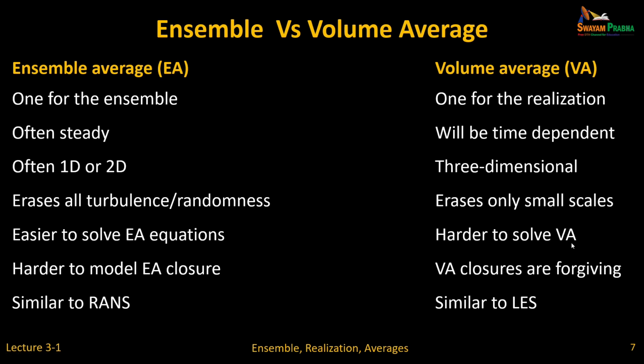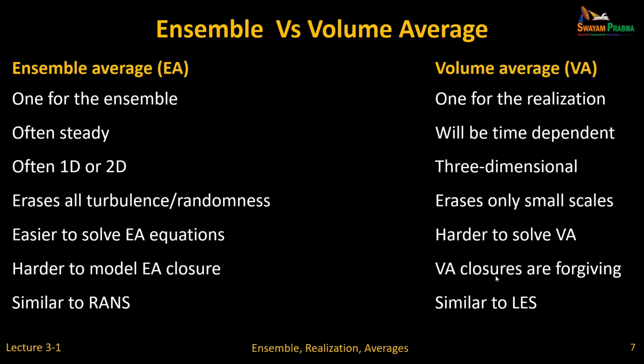It is hard, but I tell you the volume average approach is still much cheaper than really trying to resolve the flow around each particle. Okay. There you have to put a grid around each particle and track the particle. That is really hard. Okay. So, volume average gives you tremendous advantage, but still you have to solve a 3D time dependent problem. Okay. And since you are averaging over the volume, you still need closure models.